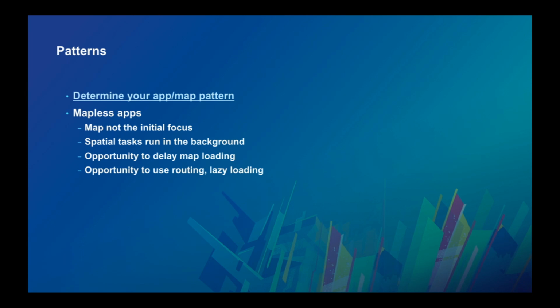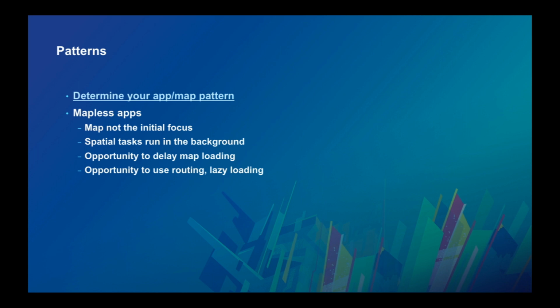So there are some patterns you can use, right? Determine the kind of pattern you want to use. I have a link here, and they'll be in the slides when you get to them. This is the Android SDK. They have a very good page of documentation on map patterns and application patterns and the different considerations you want to make. Because they are a mobile native SDK, they've taken all this into consideration. I really liked it. It was a good resource to look at.